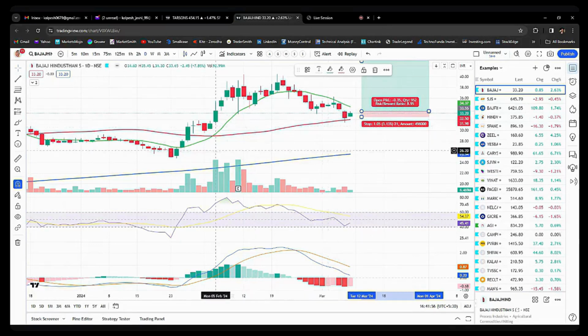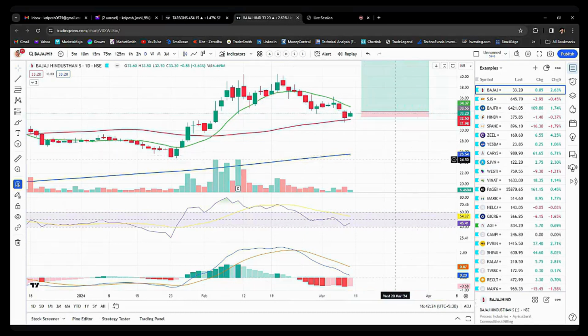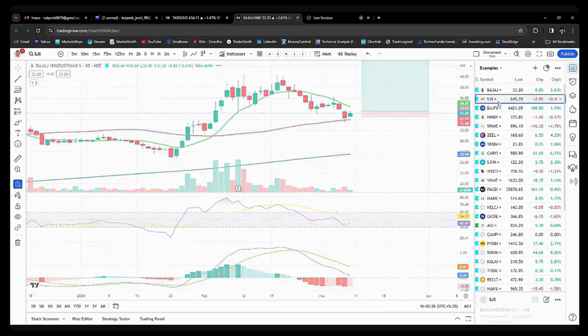If you're following any moving average, someone follows, probably if the stock comes lower than the 10 moving average, then you can exit. I also follow the 10 moving average, but I'll not exit at this point. If the closing is less than it, I'll exit at that point. The candle should not touch the 10 moving average. So that exit strategy you can also follow. So this is an example of a moving average.